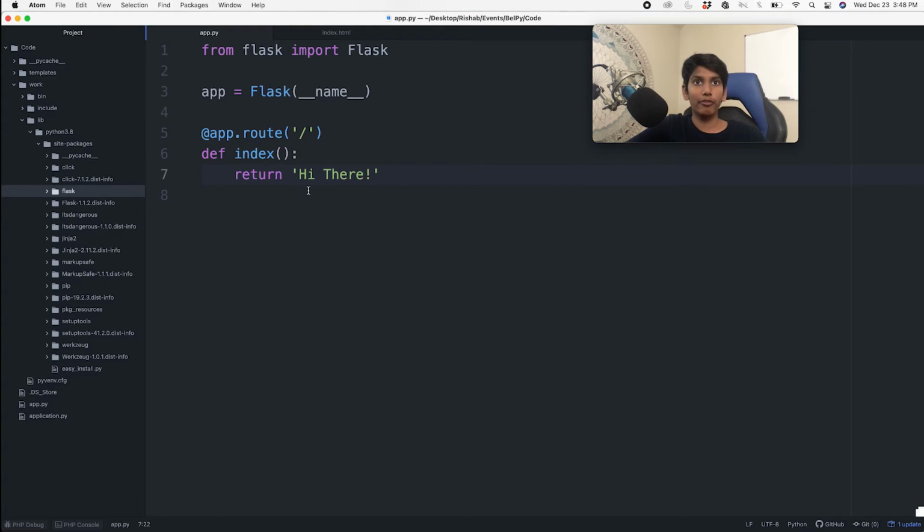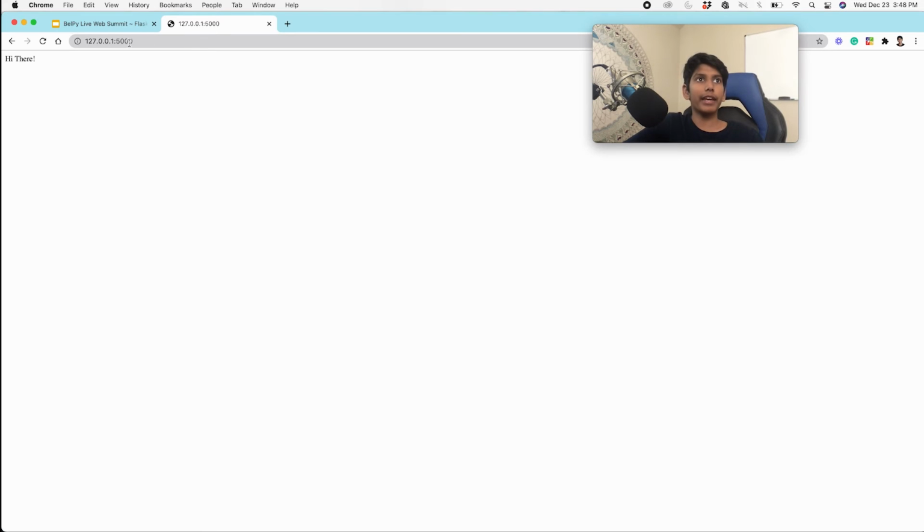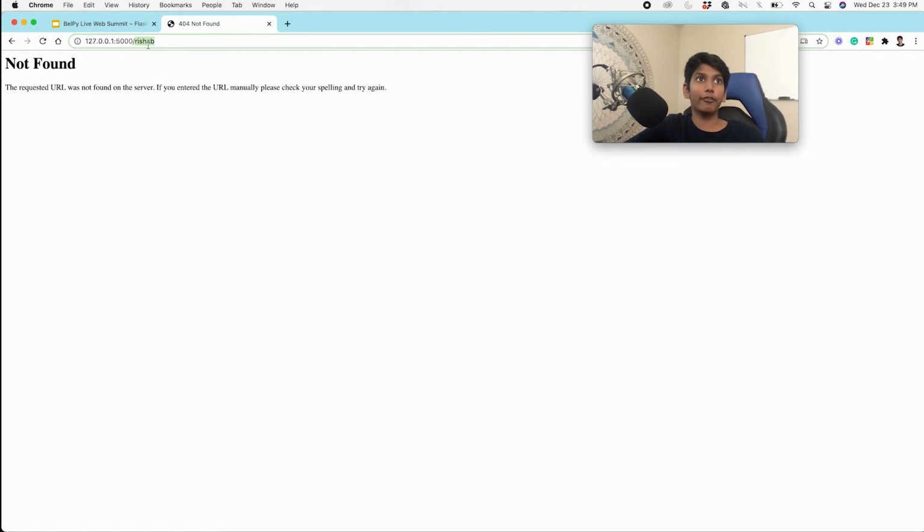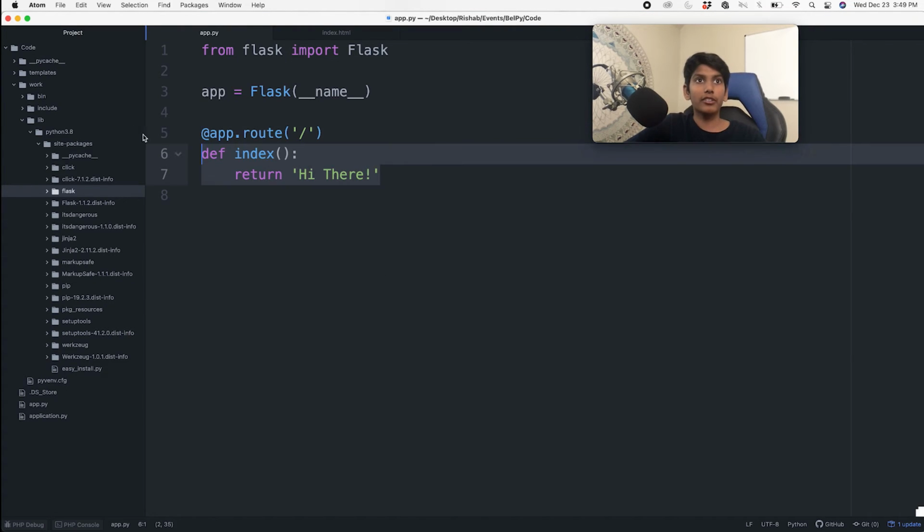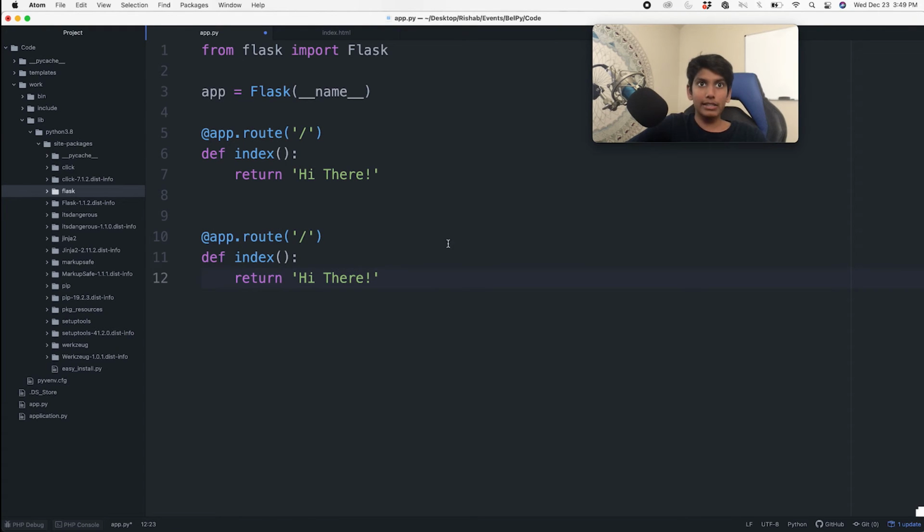The next step, however, is to make a different route. As you can see, this is the first route, which is the default route, just slash. So if I go to Google Chrome here, then it runs on this IP address. But if I did slash, like for example Rishab, then it gives us a not found. But if I wanted to give me a different text when I say slash Rishab, just like in a different website, we can make another route. So I'm going to copy this route here, and then paste it down here. And instead of slash, it should be slash Rishab, because I want the user to type the IP address and then slash Rishab.